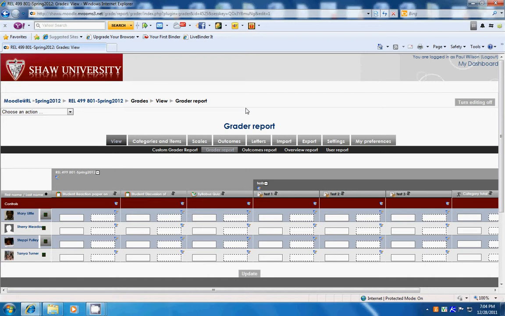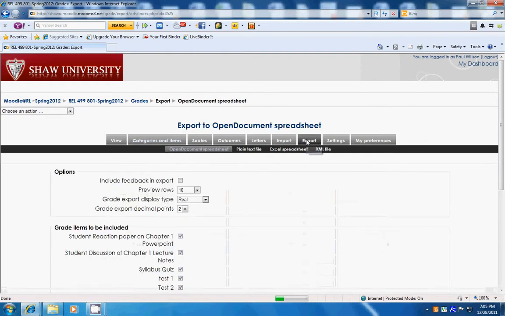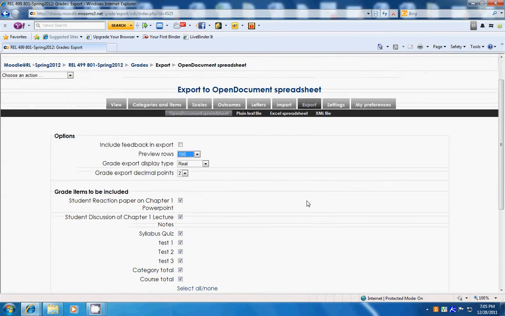But you'll want to save these, and to do that, you're going to go back to categories and items or anywhere, and you want to click export. I will set the rows under options to 100 because I want to capture all the grades.